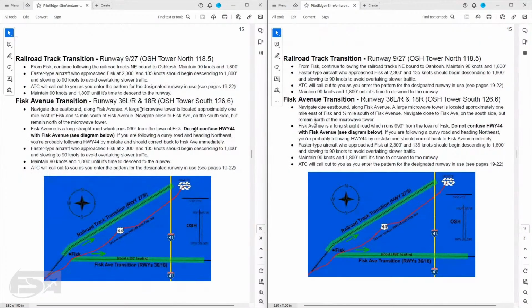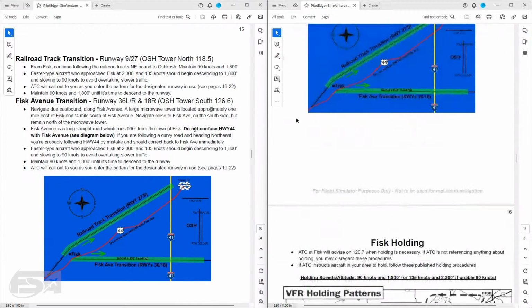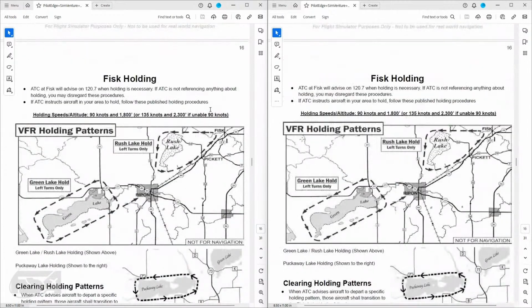The other transition is the Fisk Avenue transition. This is the one that goes to the east-west road. You're going to fly due east approximately over Fisk Avenue, or between that and a quarter mile south of Fisk Avenue. So somewhere in that range. Honestly, if you're just directly overhead the road, no one's going to say anything to you. Remain north of the microwave tower, though, so don't go too far south. There's a big microwave kind of radio tower down here. Don't follow Highway 44. We discussed that. And the same thing for the high stream is just start that descent. It should be clear beneath you, but see and avoid.